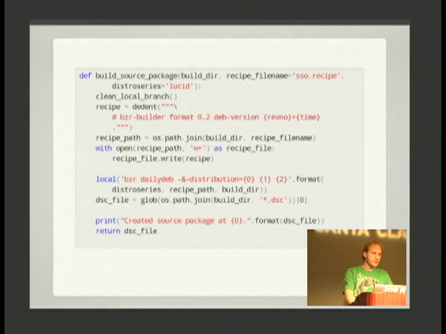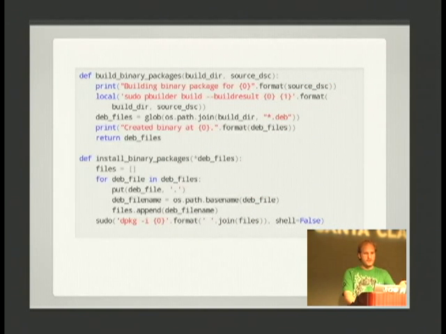Well, I have more details about how this is done. Building a source package is running a command which, in this case, we're using Bazaar as a version control system, and it has a plugin called dailydeb. You pass it a branch, and it creates the necessary metadata for building a Debian package. Then using that metadata, you create the Debian package using pbuilder. As you can see here, you have a local function which runs locally on your development box. And this is not using the virtualenv, because we don't care about the virtualenv for building the package. That should be system level.